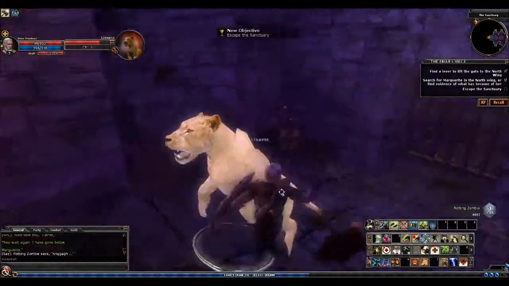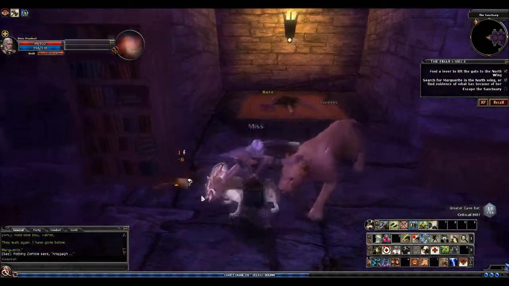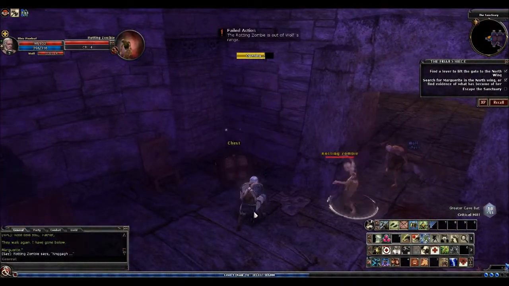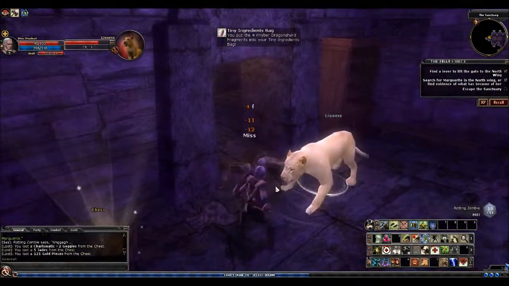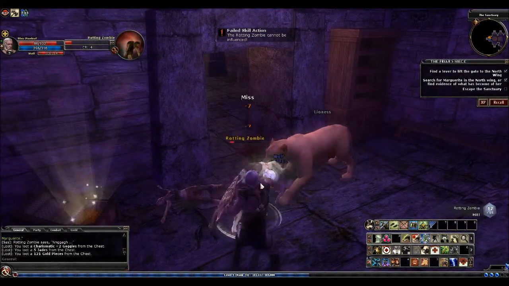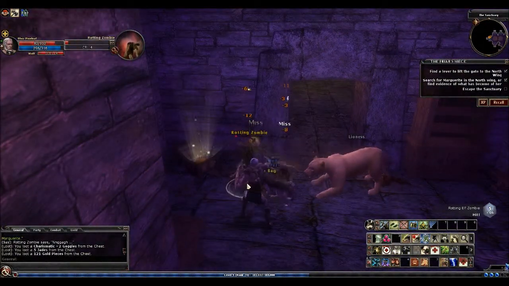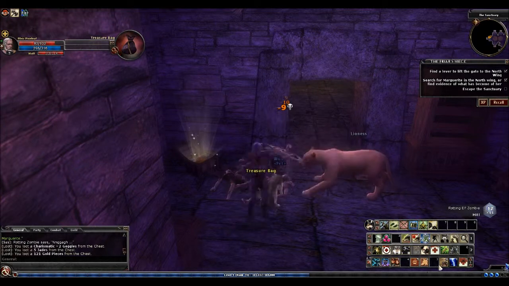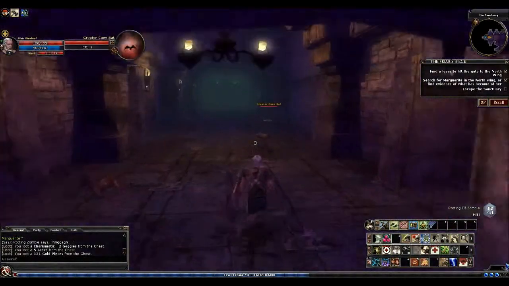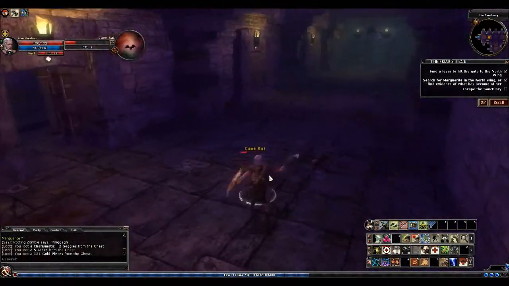Well, there's the promised zombie. I'll have to find out what I got from there later. Well, at least we got the promised zombies. I mean, we had to get zombies. They all come at once. Alright. That was... Alright, now I got to escape.